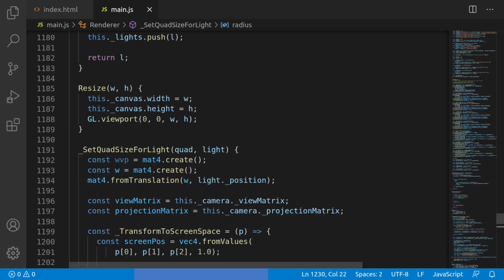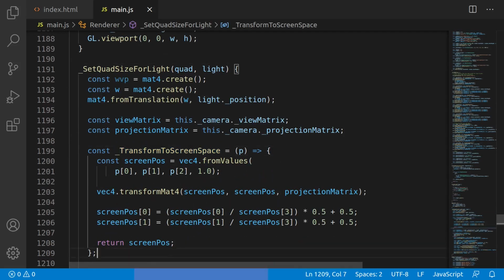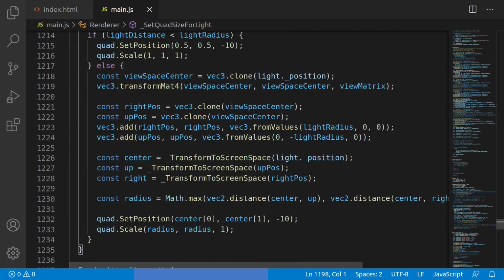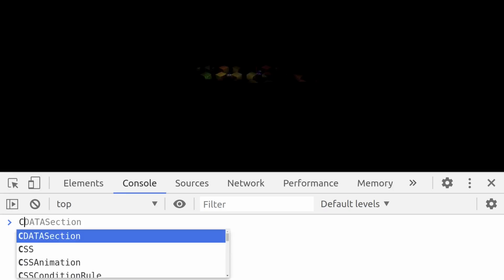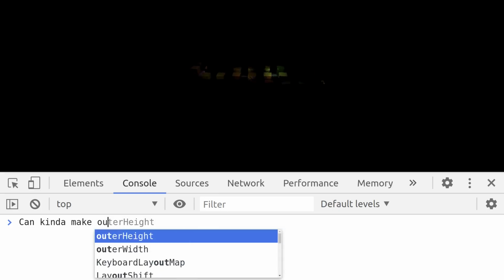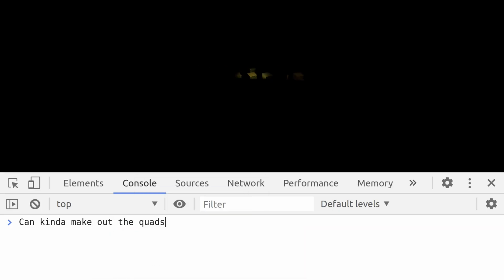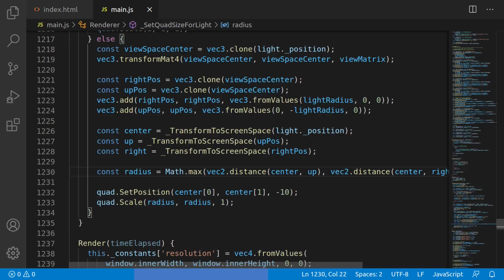For this demo, it really made no difference whatsoever, but I thought I could squeeze it in. But I couldn't. I tried projecting the light center to screen space, then from view space calculating up and right and using the radius, and then getting a bounding box from that, but I kept getting a cutoff light. So something was going wrong. Maybe I'd been sitting at my laptop way too long, maybe it was because I was also drinking beer at this point, but anyway, finally found my error the next day. My quad was only half-sized, so I needed to multiply by 2. Yeah. That's where things ended up.